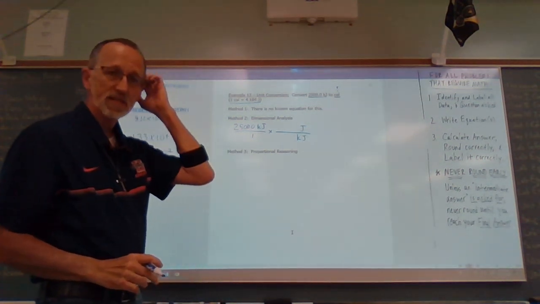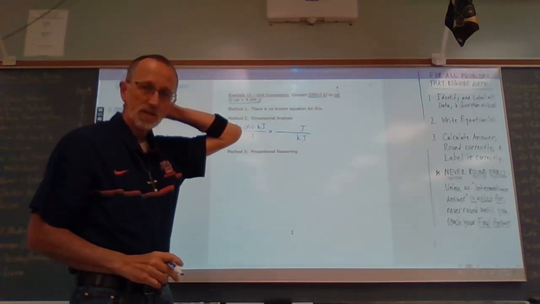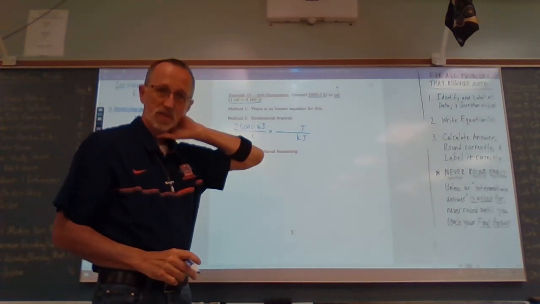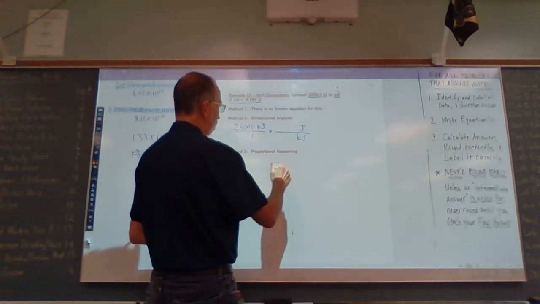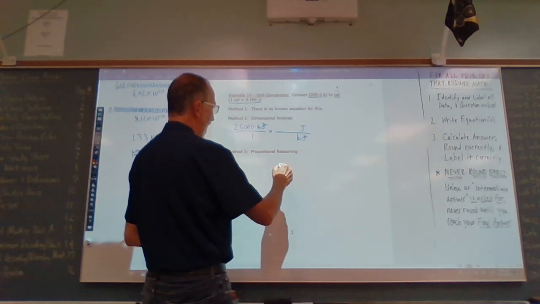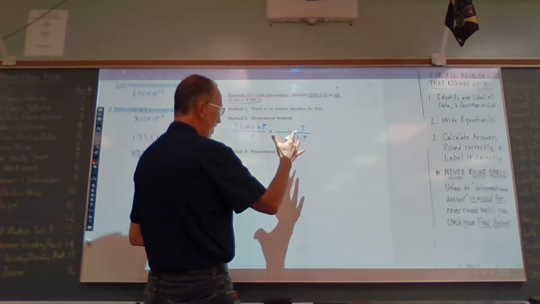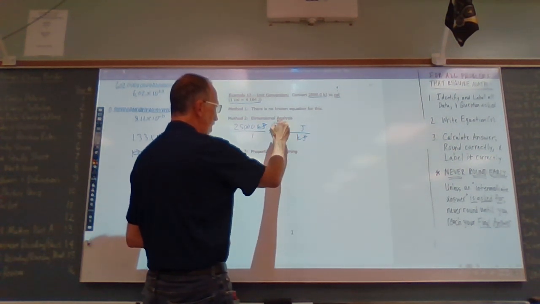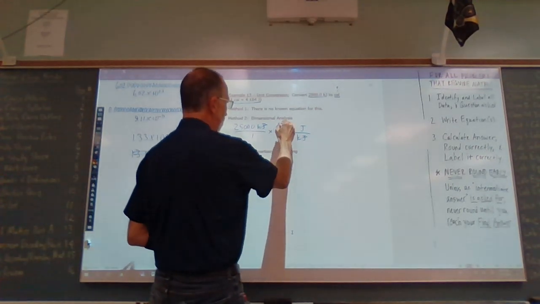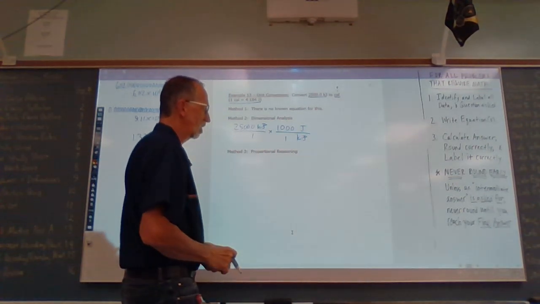So here again, it's very handy to know how to use a conversion factor with the metric conversion line, the metric one. So kilojoules cancel. So we got kilojoules and joules. Kilo is bigger, so that gets the 1. They're 3 spots away, so there's 1,000 joules in a kilojoule.